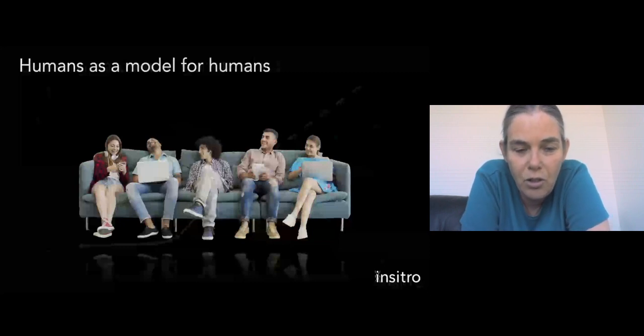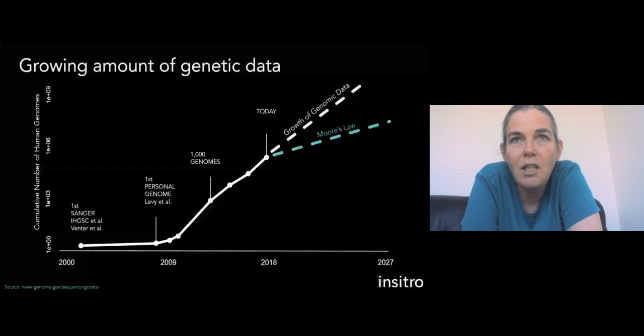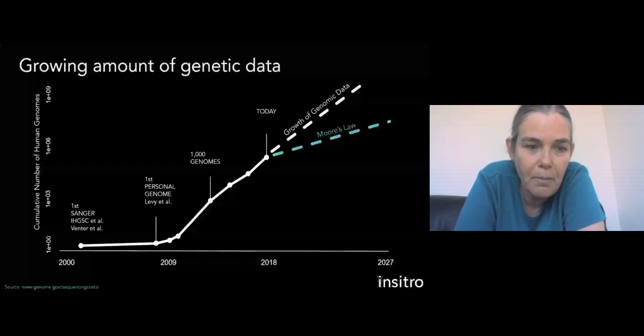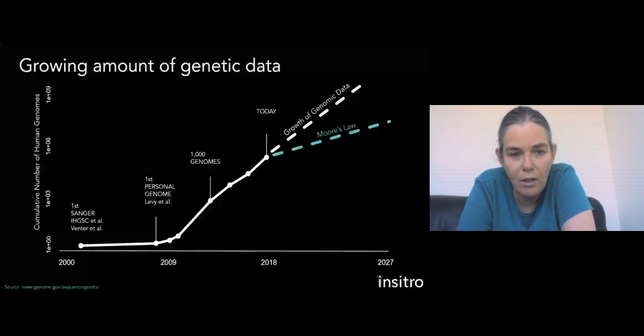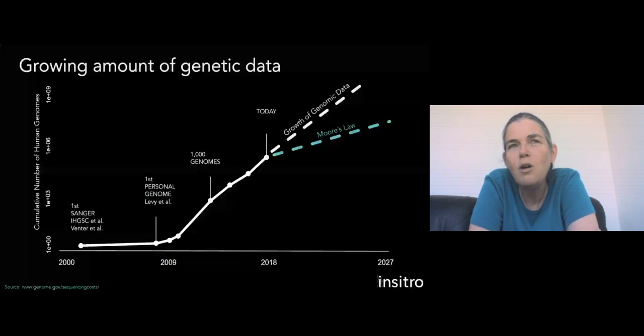Here is a revolution that's occurred over the last 20 years in the amount of human genetic data that is available to us in understanding the causal factors of human disease. This is a graph that's actually a Moore's law graph because it's on a logarithmic scale that shows the number of human genomes that have been sequenced since the very first human genome in around 2000 up until today. And what you can see is that not only is this graph growing exponentially, it's growing exponentially twice as fast as Moore's law. So depending on what you believe the future trend line to be, the number of human genomes that we will have sequenced by, say, 2025 or 2030 will be around 100 million to a billion, which is an awful lot of genomes.